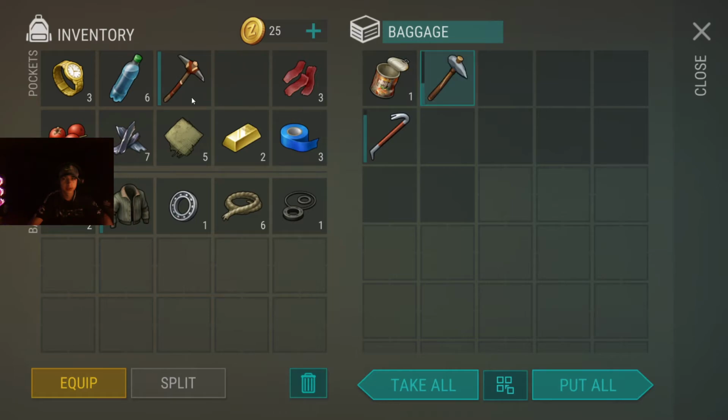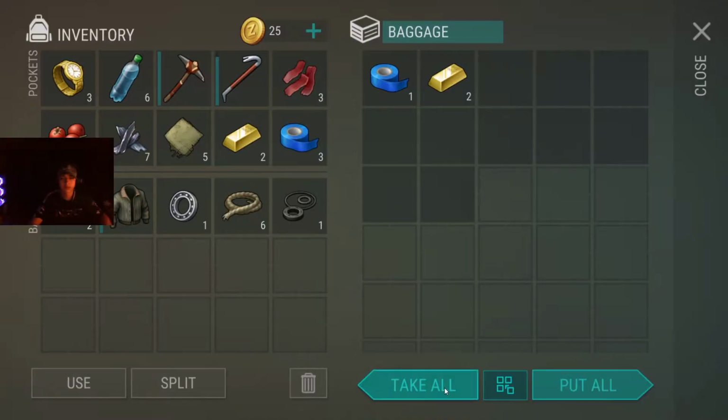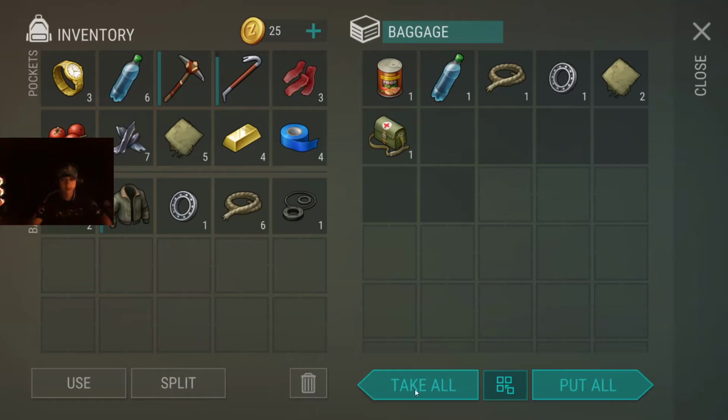But go to that. Maybe I can get some pants. Oh, this is a big one. I think this should be a big one. There's a few more up here. Yeah. Medkit should be actually really useful.